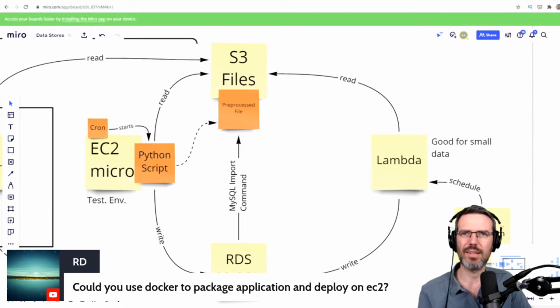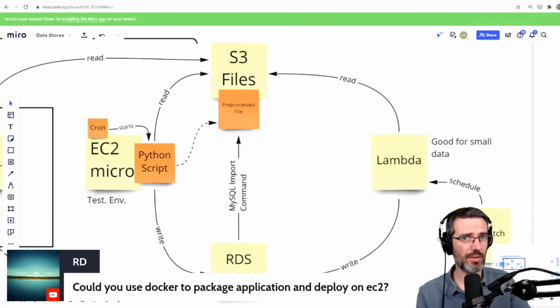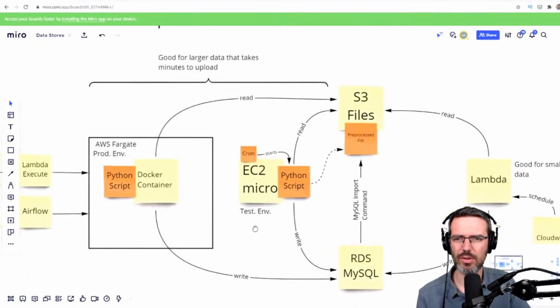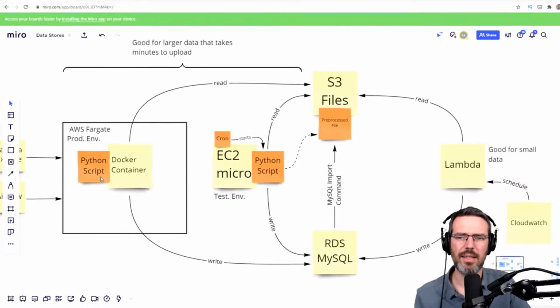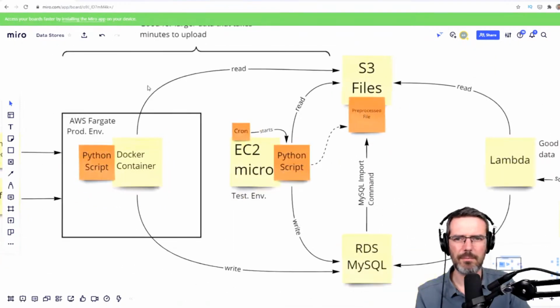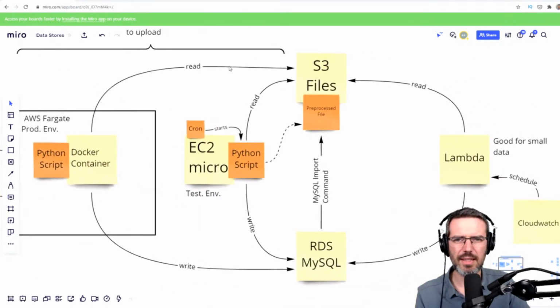A bit differently. Yeah, the general thought is really good, but I wouldn't use EC2. So how I thought you could do it is that you take your Python script and package it into a container, and whenever this container runs, that container reads the data from, let me make it a bit bigger, that container reads the data from the S3 file and then puts it into the MySQL database.